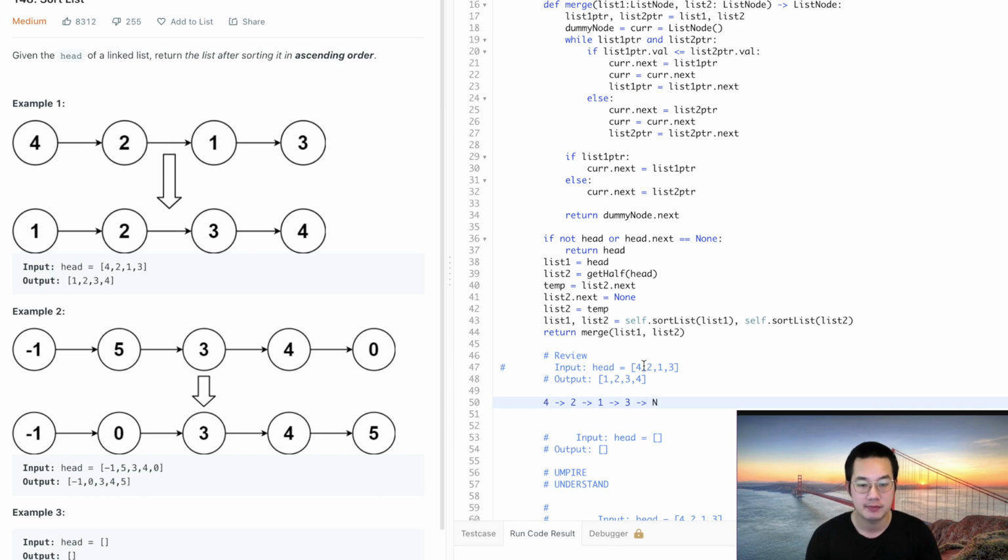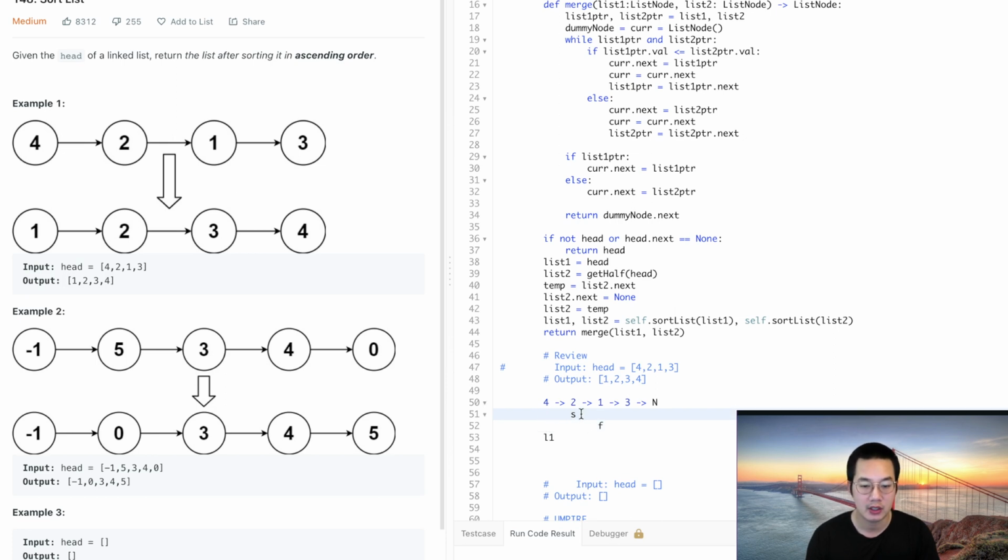At this point, we'll break the list in half. So let's say we do a slow and fast pointer, which we basically do with the get half function. Of course, at this point, this is list 1. So with slow and fast pointers, fast goes twice and slow goes once.